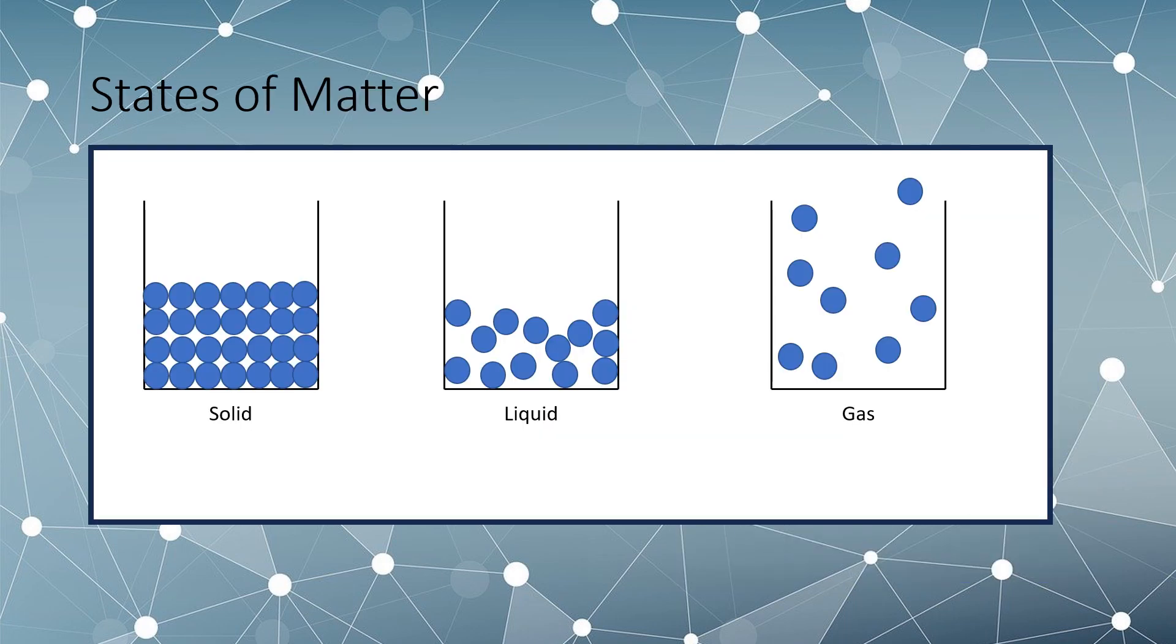So, from our discussion, we can see that solids are rigid in their structure, liquids are more free flowing, and gases are spread everywhere. If you think about the real world examples of this, and let's refer again to water, water as a solid is ice, as a liquid it is just our standard water, and as a gas it is water vapour.